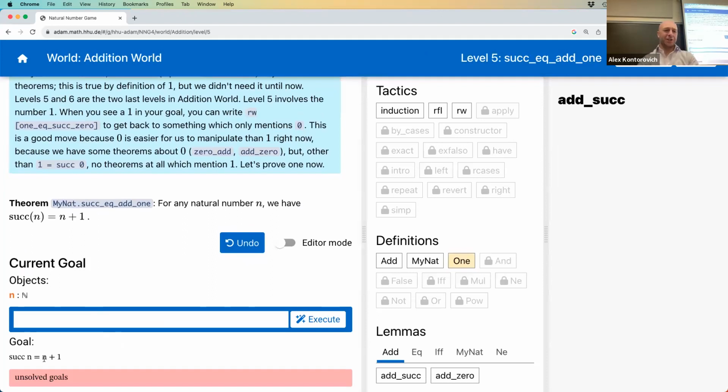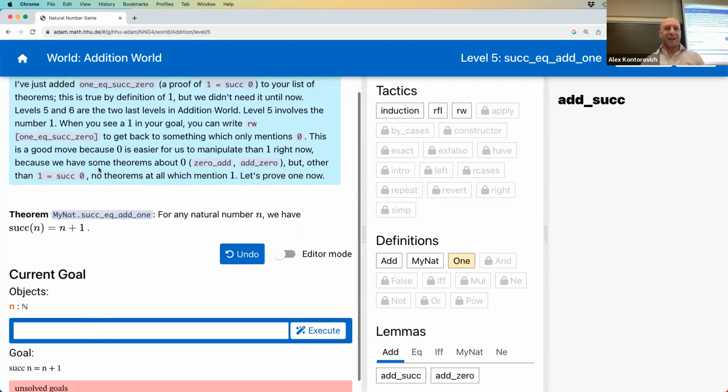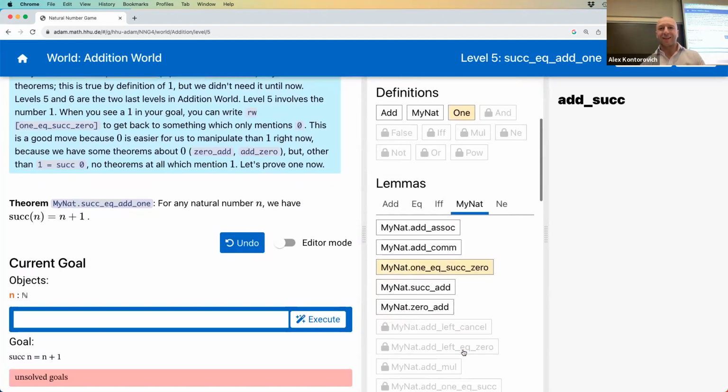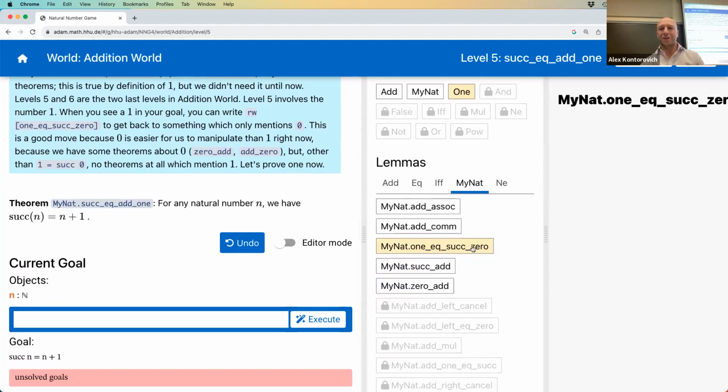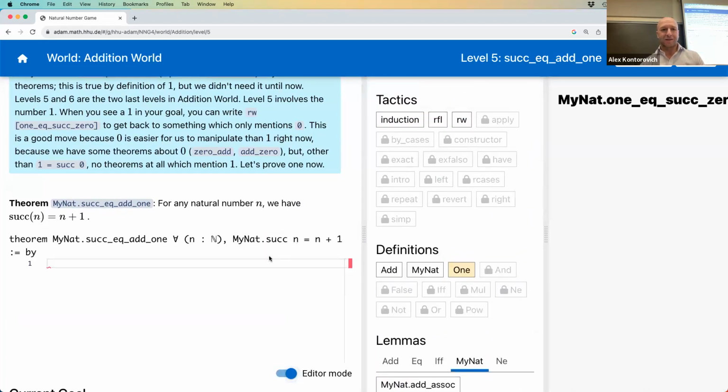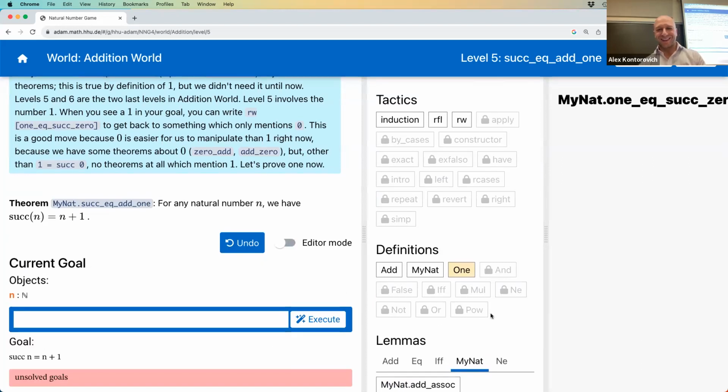Okay. Gosh, the successor of N is N plus 1. But what is 1? 1 is the successor of 0. And there's a theorem that we need. Let's see, MyNat. Yes, here's the new theorem that just got added. I'm surprised it doesn't tell me what the theorem is. If you go into the editor mode and write in the tactic and hover over it, it'll tell you what it is, but it won't tell you that on the side. Really stupid. Yeah, all right, well, it's in beta.